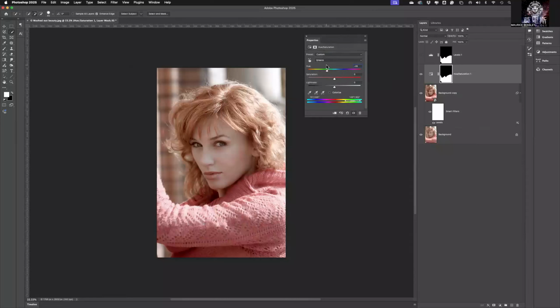Not much on any of the other ones. Let's see what yellow does. Because yellow with these highlights here probably is a little bit of an adjustment, not much that's visible. No. So mostly it's the reds. So that's an adjustment that could be done, going after a specific color.